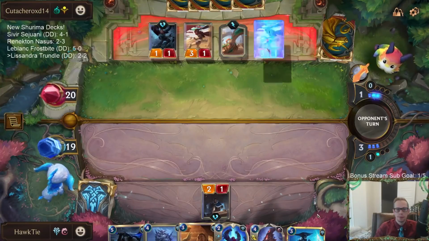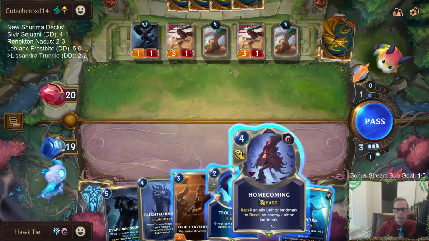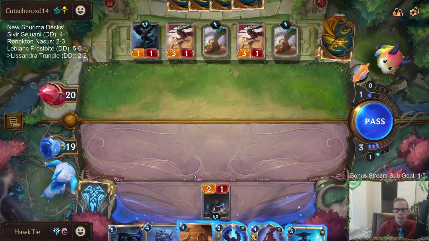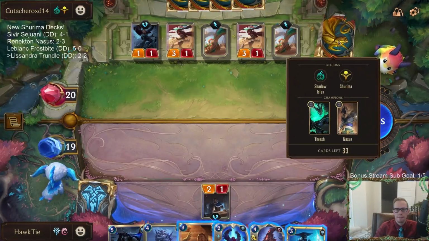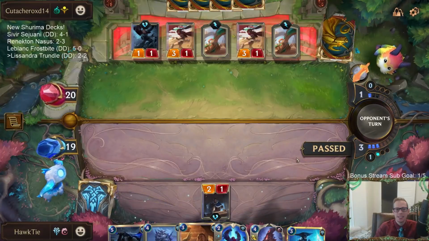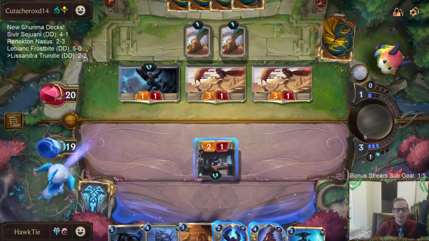Lissandra. Last to not Rame buys me a new sail. Not a bad spot for Blighted Ravine. I play Blighted Ravine, they attack, I block. Oh, wait. We can't even cast Blighted Ravine. Well, I guess that makes it a bad spot for Blighted Ravine if I can't cast it.